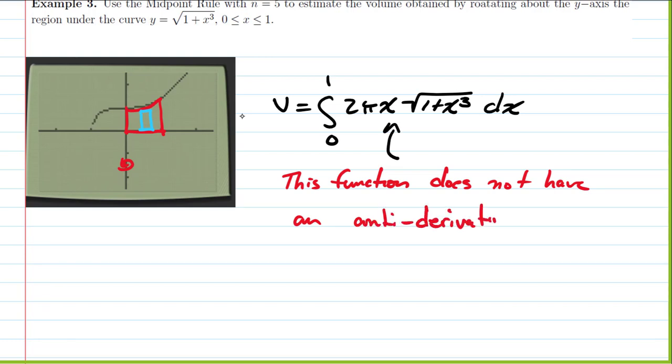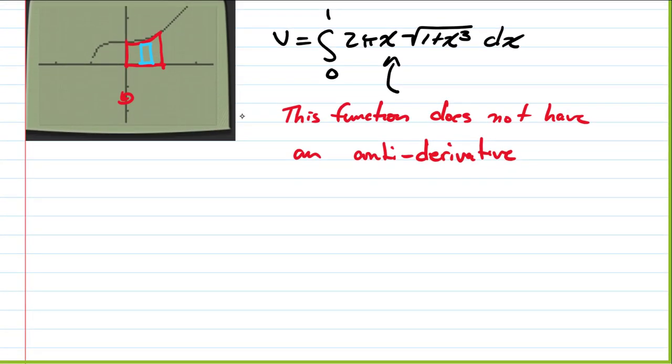And if we don't know an antiderivative, we can't use the fundamental theorem of calculus part 2. Right? Because the fundamental theorem of calculus part 2 says if we know an antiderivative, the value of the integral is f of b minus f of a, where f is the antiderivative. So this is something we will resolve later on in this semester, especially in Chapter 11. We'll learn how to find integrals of almost every other kind of function. I'm going to say almost because there are still some things that will defy our integration, but if you keep going on, we'll learn how to integrate more and more things.